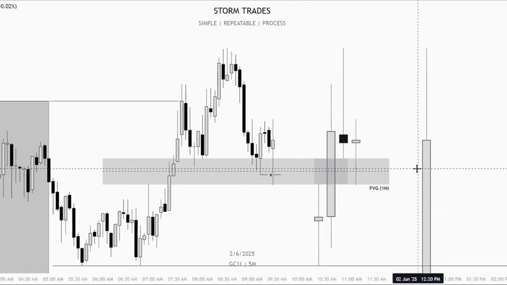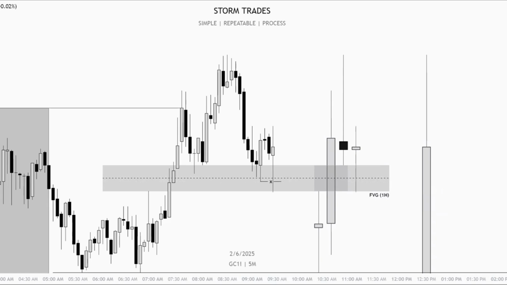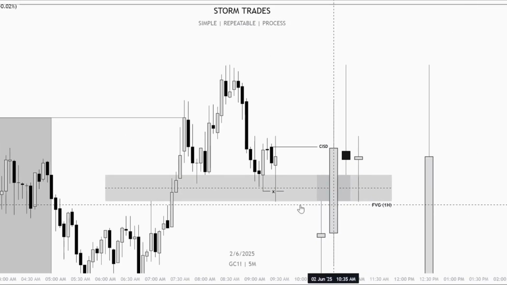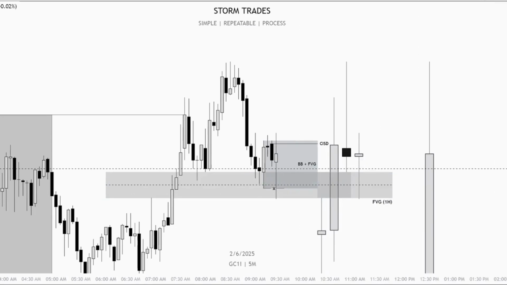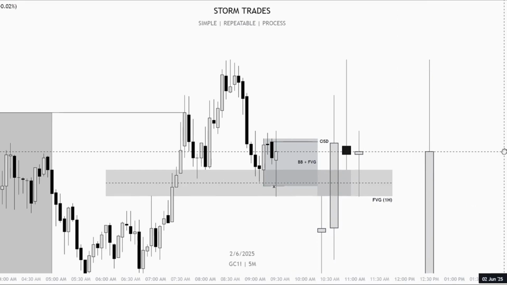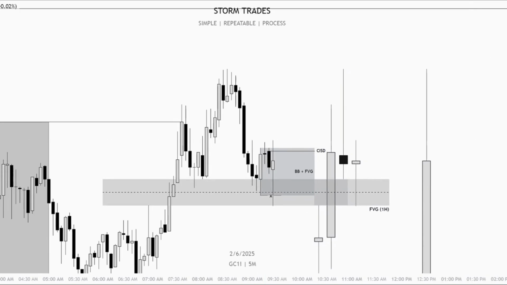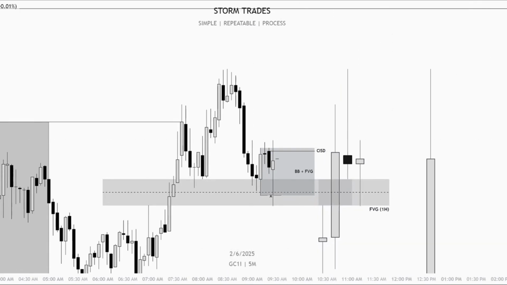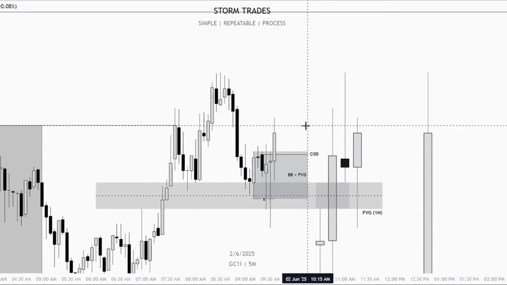Okay, and when we see that, a liquidity sweep into the high time frame POI, I am already marking out where the change in the state of delivery would be, which is the series of down close candles that swept the liquidity. And I'm also going to make note of a potential breaker block here. And I just want to see what price does from here. And as you'll see, we swept some more liquidity there, and we had a very strong close.